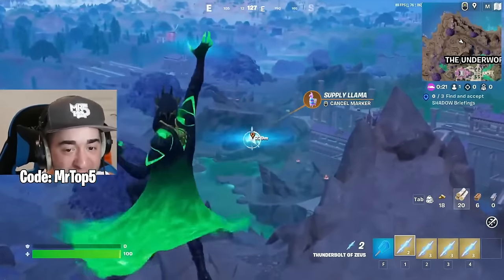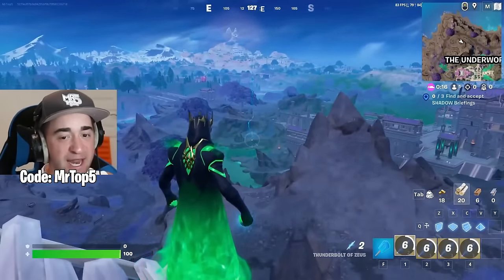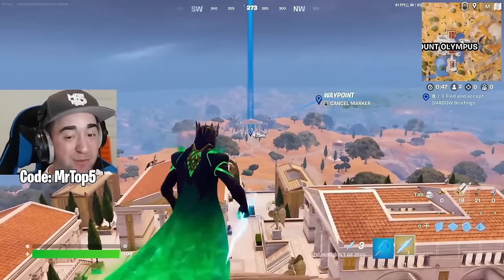3, 2, 1. Let's find out. Oh my gosh, it literally did. But will Zeus's mythic hit a player from over 400 meters away?